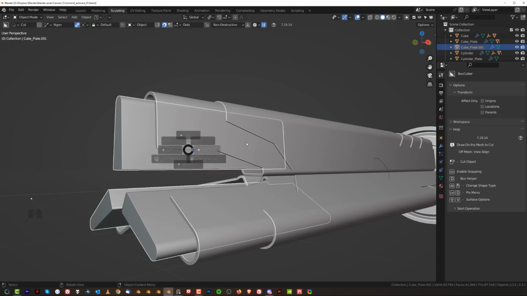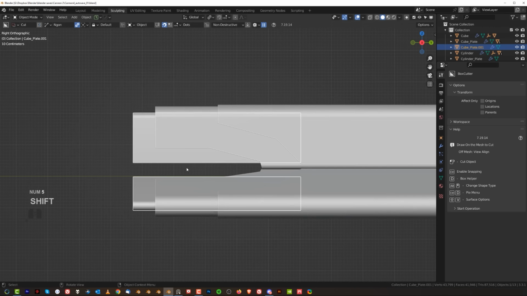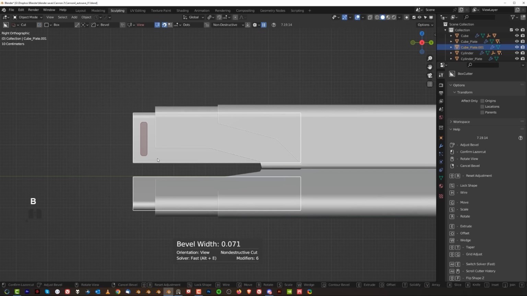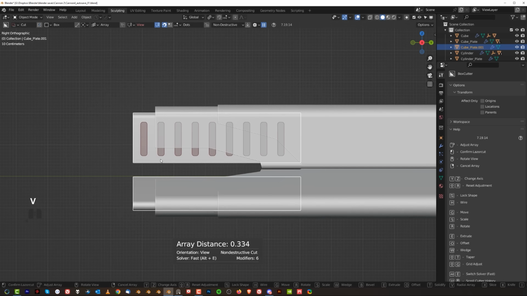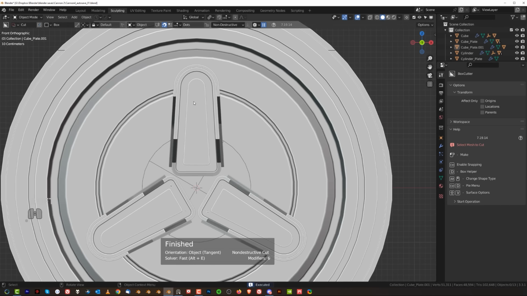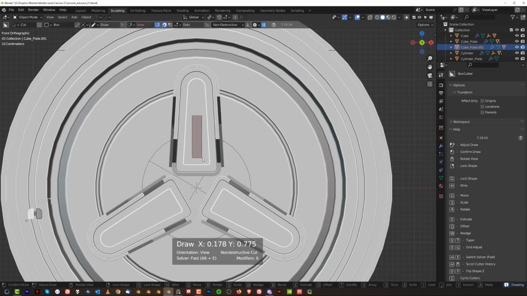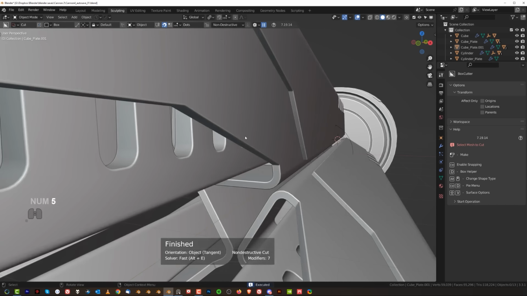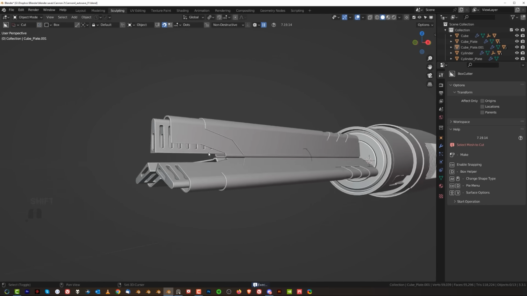And these would be our barrels, and we can use some cuts here, maybe on this B for bevel, and then V, and this could be vented here in the middle like that. And of course we need an opening here like this and cut through, right? Then we got barrels for these cannons.